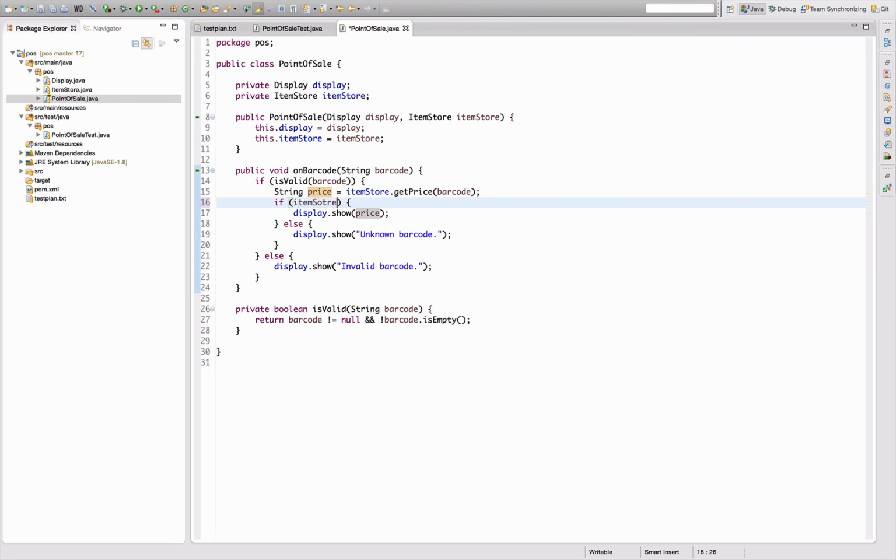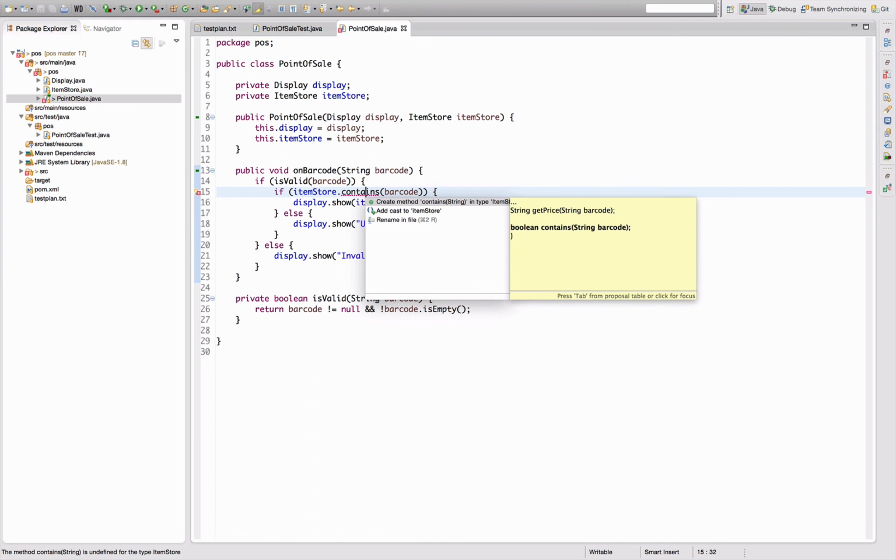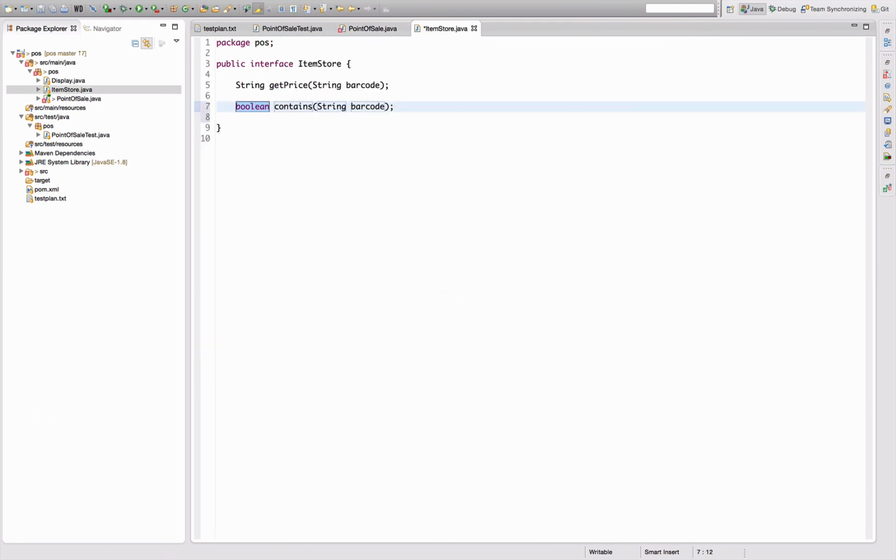Say item store contains barcode, and then move the get price method down here. That's what I would like to have to avoid this explicit null check here, because it's really the responsibility of the item store to know when a barcode is present and when it isn't.